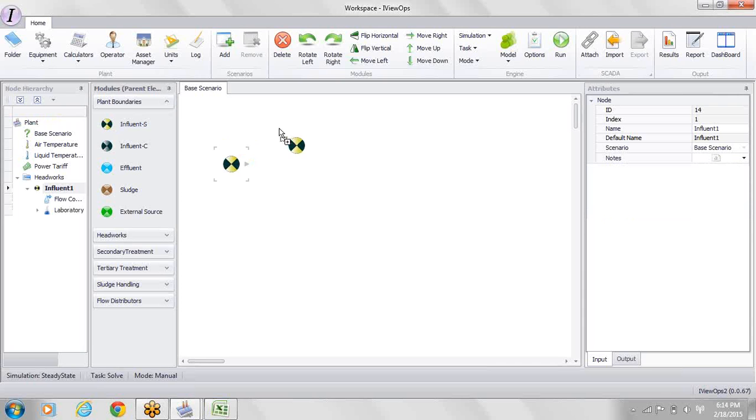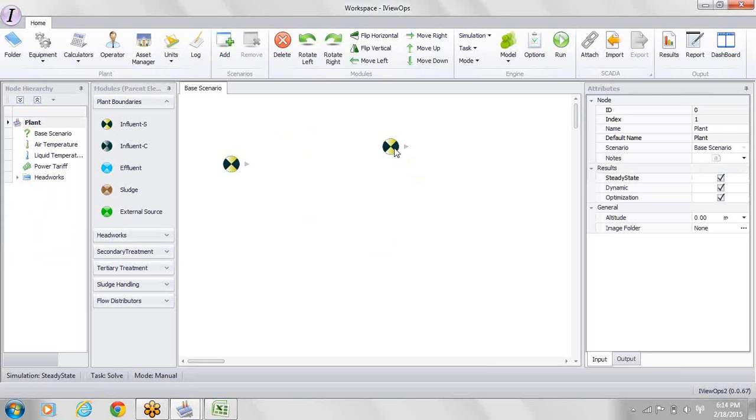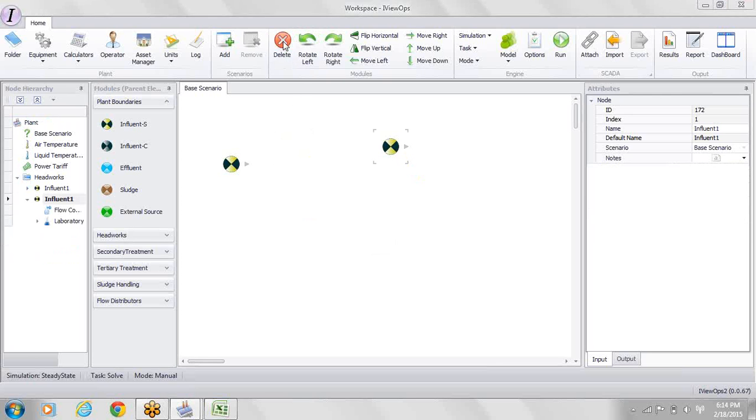So what I did was I went over here, pressed the left mouse button, and put it down here. So you can have more than one influent. I'm pressing the left button of the mouse and dragging the icon onto the screen. If you decide you want to delete one of these, you click on it and go to the delete here, and it'll ask you, and you can delete it. Again, I go here and I can delete it. Okay. Now, as soon as you put it in, you'll see it show up in the asset hierarchy.